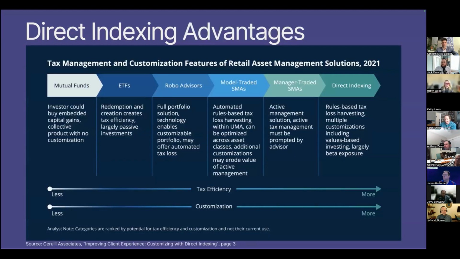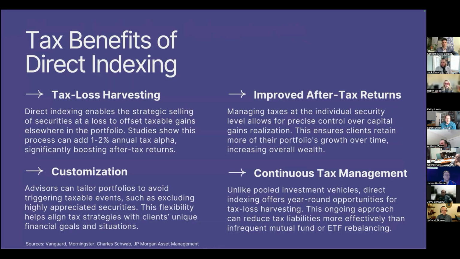And then, of course, some advantages of direct indexing. As this slide demonstrates, we're really able to get more tax efficiency and customization by owning those individual stocks or those individual companies, rather than with mutual funds and ETFs. With those, we're not able to pick and choose what we'd like to have for either the tax efficiency or customization aspect.